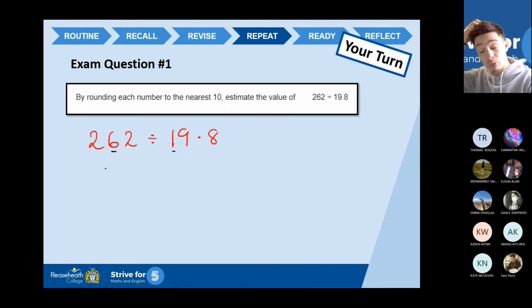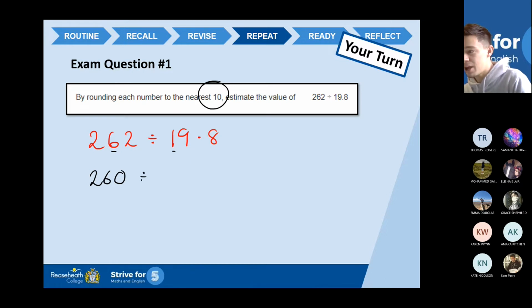I do apologize because if some of you have put 300, that's my poor explanation. Yeah, so to the nearest 10, that's the tens column. So the 2 is going to keep the 6 the same. So it's going to be 260. Okay. And then divided by, well, the 9 is going to bump up the 1 to a 2. So it becomes 260 divided by 20. Now, if you've put 300 divided by 20, that's my fault. Okay. That's completely understandable why you've done that. That's my bad. Okay. But yeah, 260 is rounded to the nearest 10.